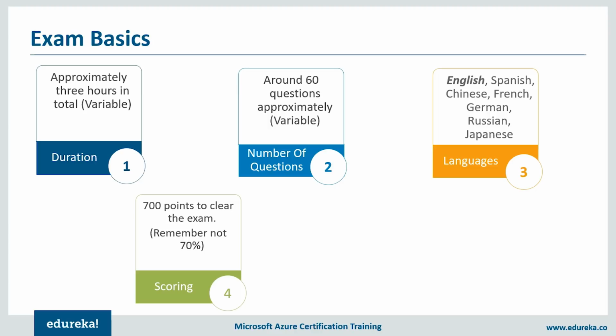Microsoft Azure uses their own method or algorithm to test you, and that is why not 70%. That is what I'm saying that you should not go by. 700 points is what you're supposed to score. And again, to do that, you'd have to go through the entire course. You cannot just go ahead and neglect certain pointers in the agenda that you set for your examination.